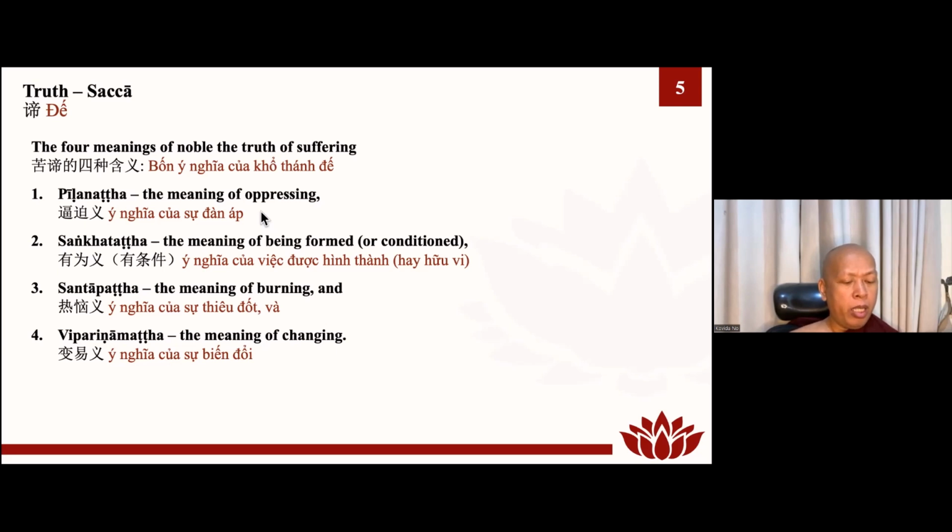So what does oppression mean? Is it a kind of torturing? Pilana we can also say is like torturing, something painful in our body. Sometimes we have mental pain, bodily pain; all this can be considered as pilanattha, like torturing. This is just a conceptual explanation. For ultimate reality, maybe next time, I don't have to talk about ultimate reality again.